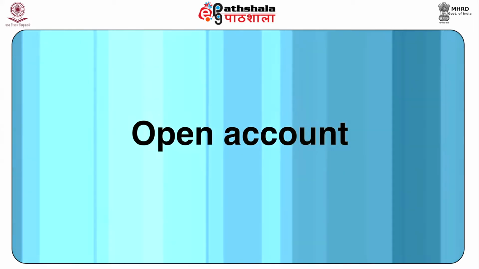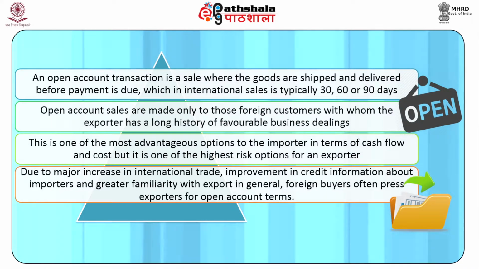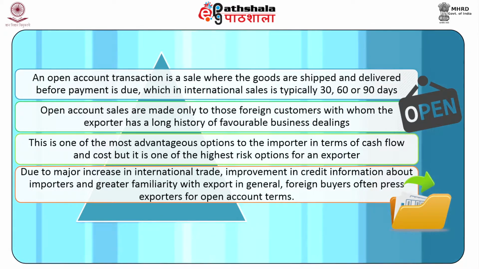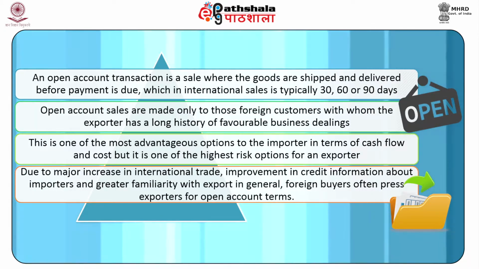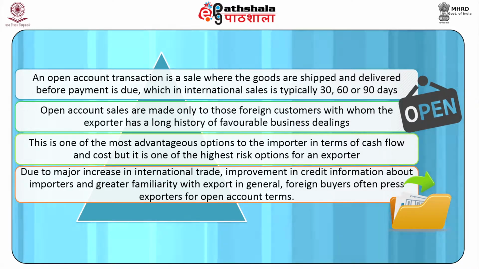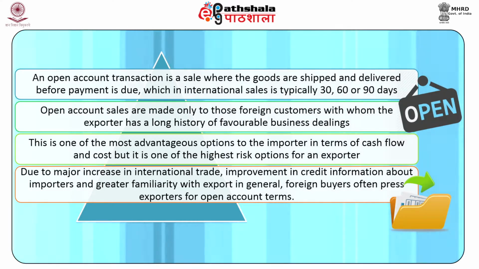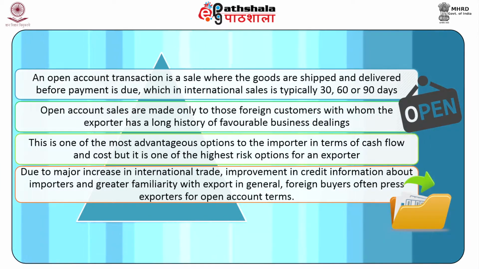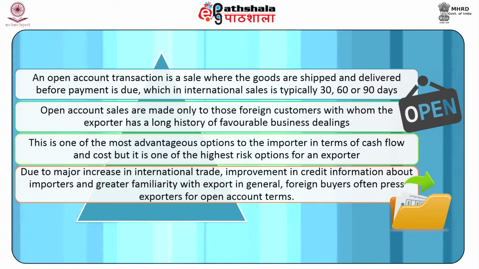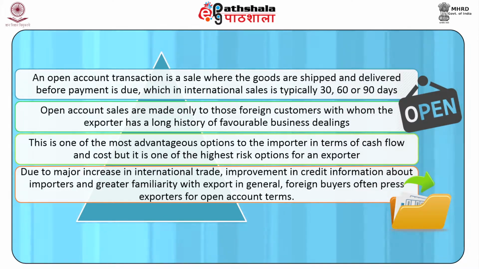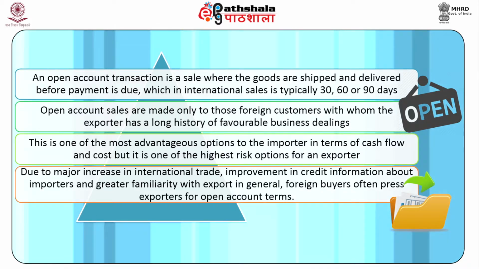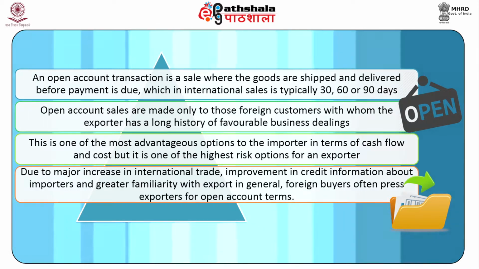Next is open account. An open account transaction is a sale where the goods are shipped and delivered before payment is due, which in international sales is typically 30, 60 or 90 days. Open account sales are made only to those foreign customers with whom the exporter has a long history of favorable business dealings. This is one of the most advantageous options to the importer in terms of cash flows and cost, but it is one of the highest risk options for an exporter.